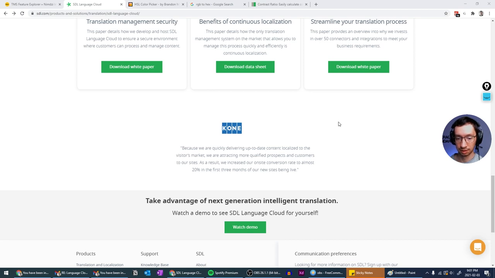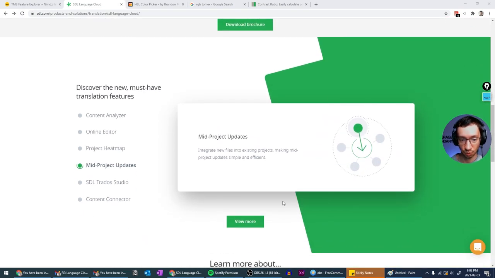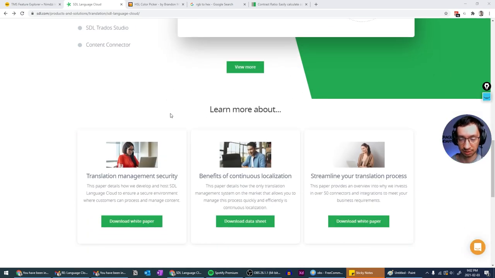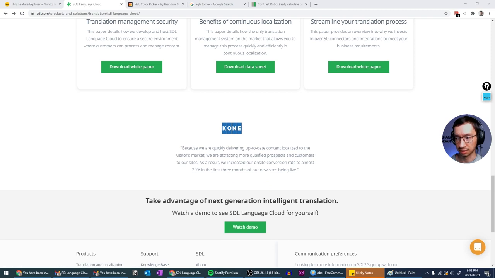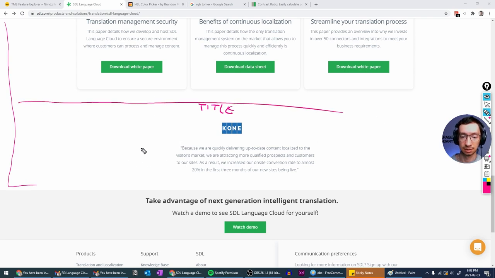Okay. Now, this is again, I think, wrong separation of the sections. Clean this, because again, we're still in the white section. The white section goes, I think it's three different things that they put in this one thing. So this is one, the features, learn more about the second one. And the third one, you can just guess based on the context, because there's absolutely no title here. And this is, of course, I guess, customer testimonials. So that's another part. The section is not separated clearly.